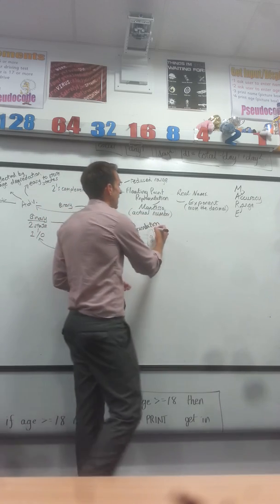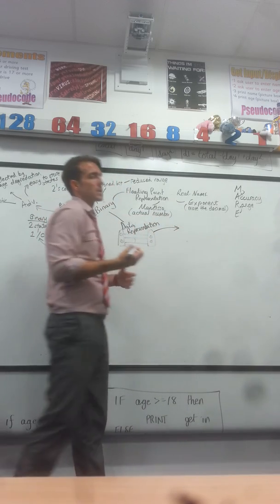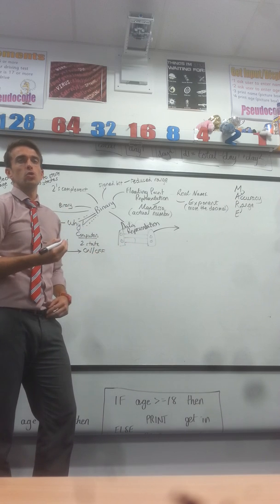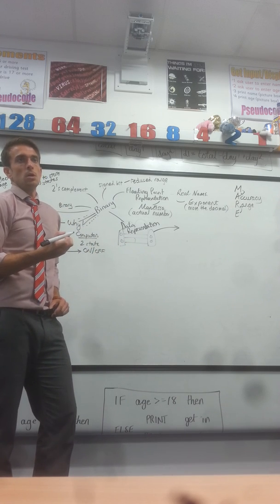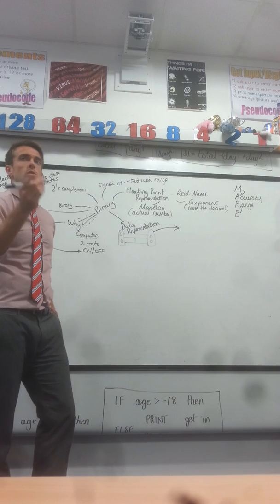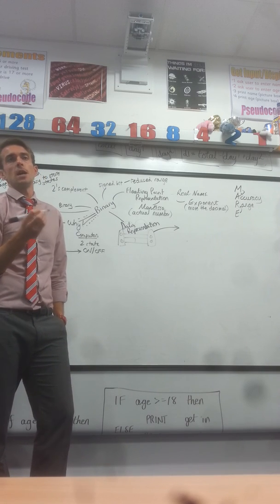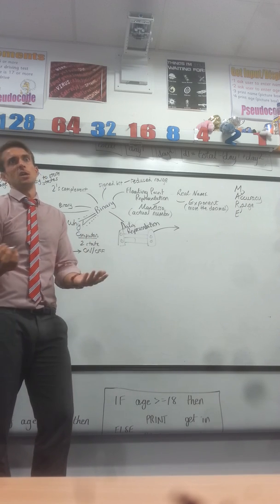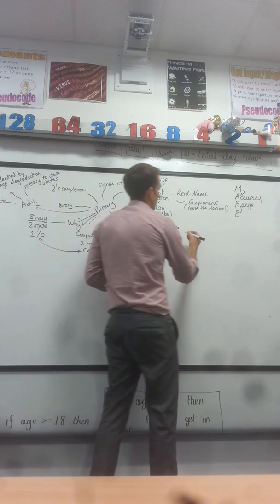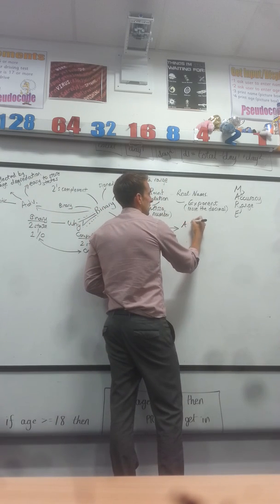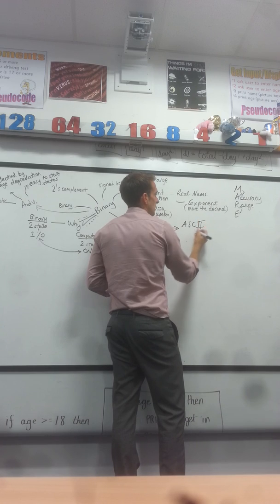What did we look at after? We've seen how to represent the different numbers. Didn't do file fonts, come back to that in a minute. After numbers, we looked at ASCII, didn't we? Yeah, we looked at representing text. So we looked at two different representations, didn't we? We looked at ASCII and we looked at Unicode.